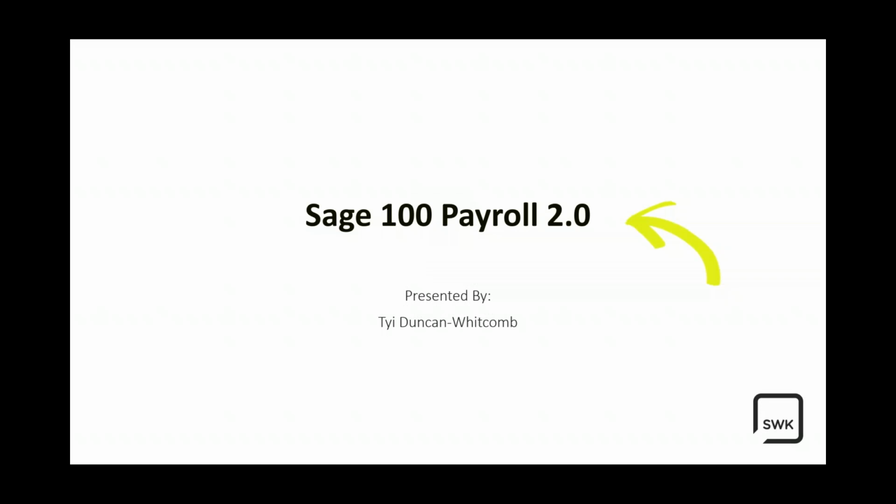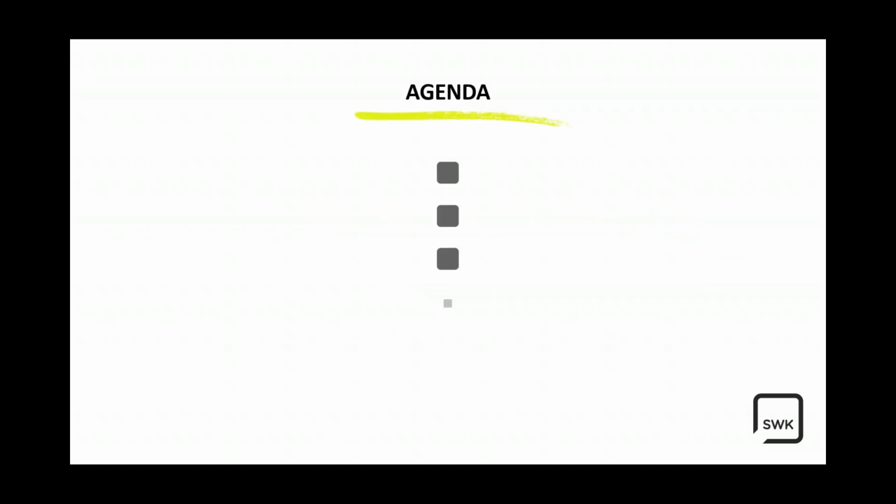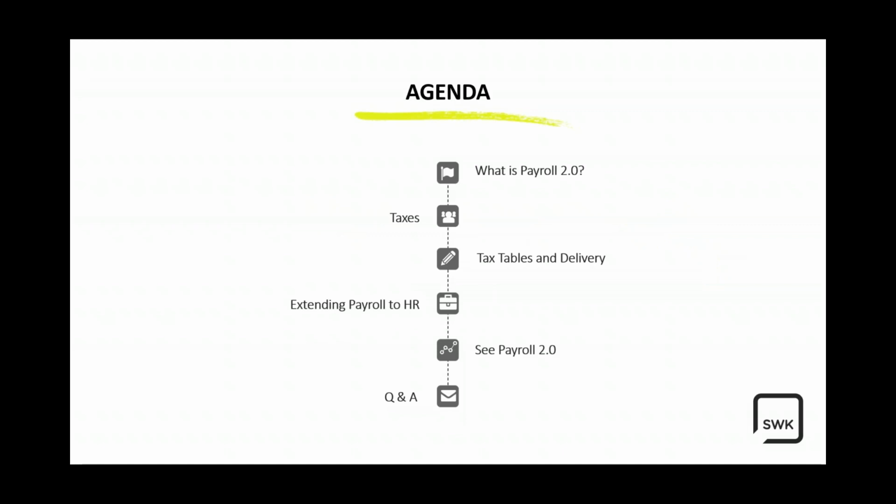Payroll 2.0 has been out almost 2 years now, not quite completely 2 years. And what we're going to do is go through all the features that are in 2.0, some of the ones that I like just because it allows Sage's payroll to be upgraded separately from your version. The reason why 2.0 kind of came out, in essence, was a lot of people needed to upgrade their Sage for payroll, but they weren't quite ready to upgrade yet.